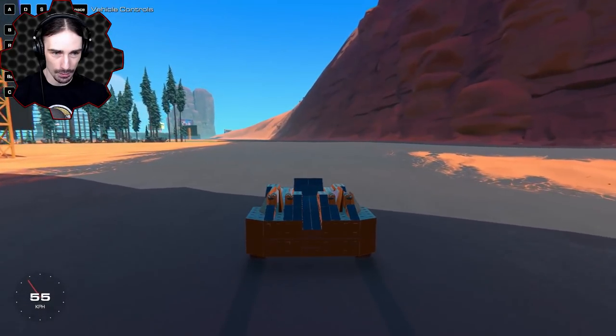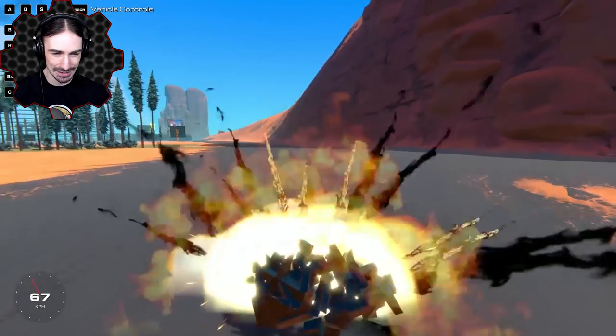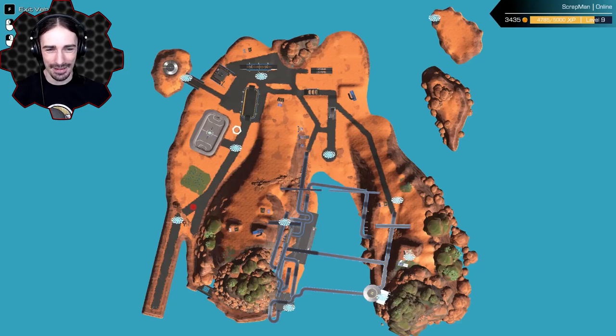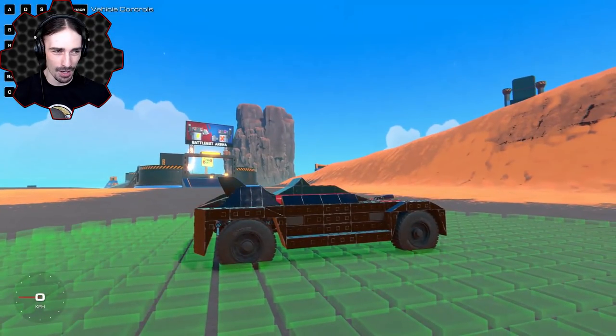I think we did it. Oh, that ground is still kind of high. Oh, we got it. We got the ground. Oh man, it's like driving on eggshells, except the eggshells are bombs.